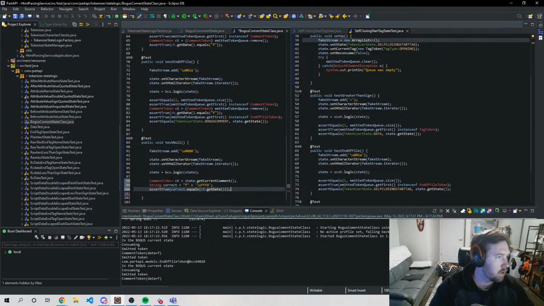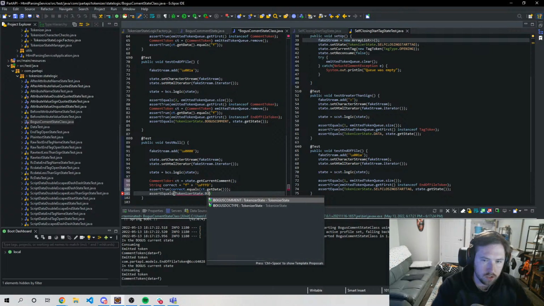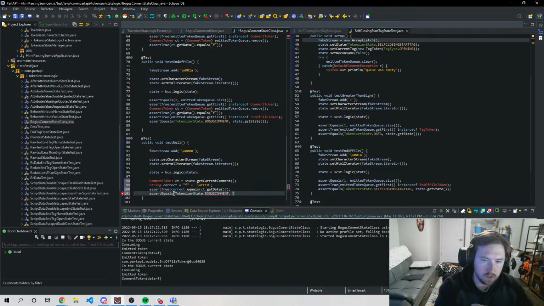And then the state doesn't change, so assert equals tokenizer state dot bogus state. Bogus comment is equal to state dot get state.